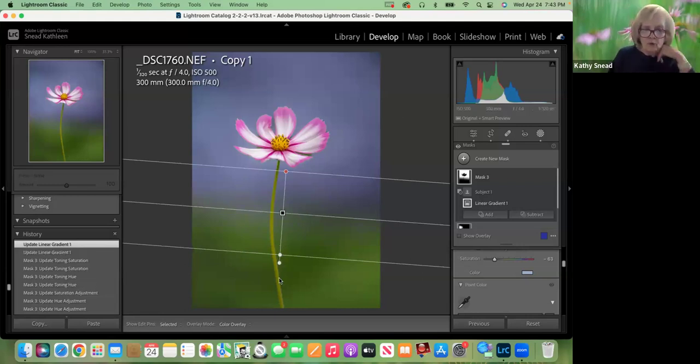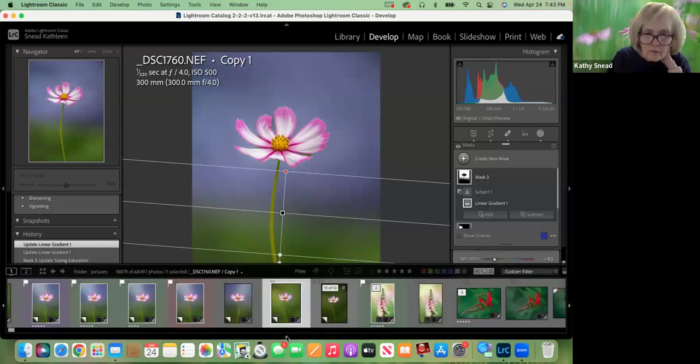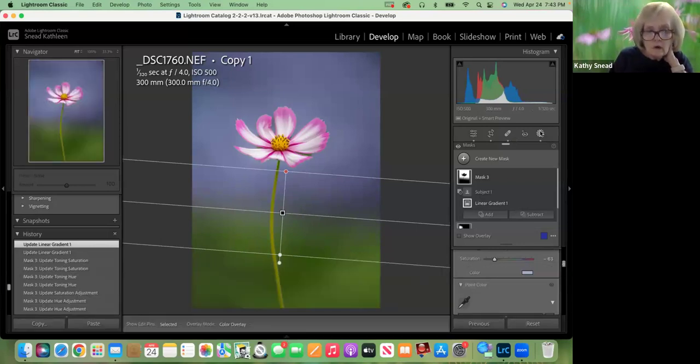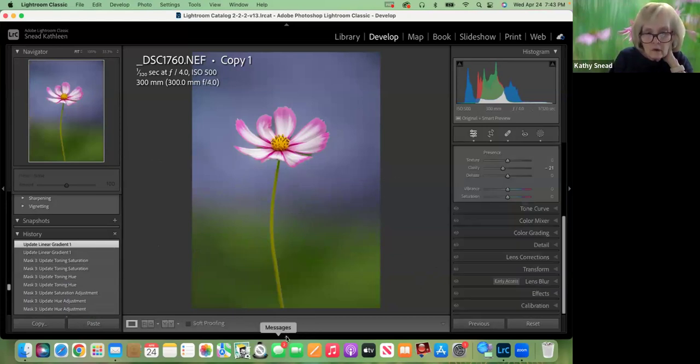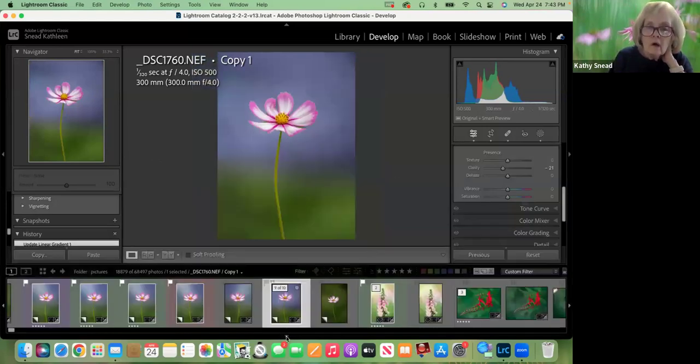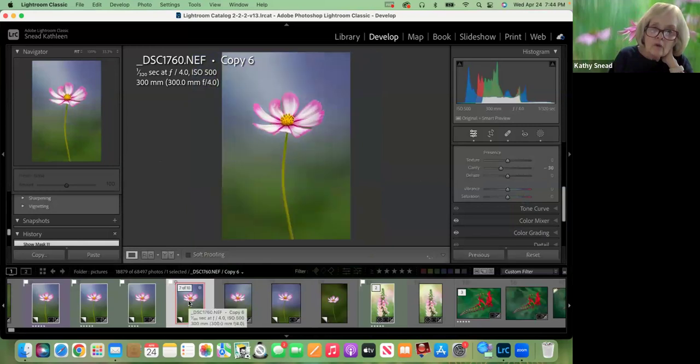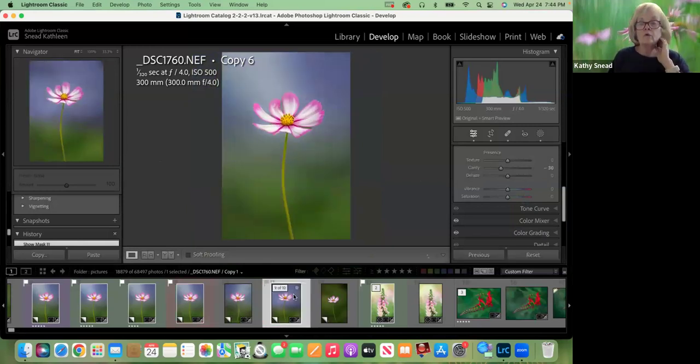So it's a little more purple. If you look at what I ended up with here, let's get out of the mask. Okay. You look at my final. My final was a little more blue. So I'm going to try to work towards that.